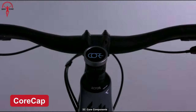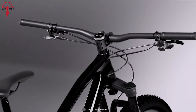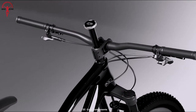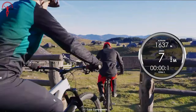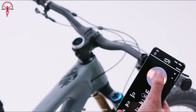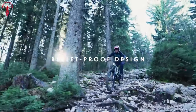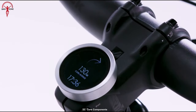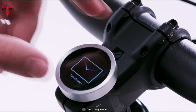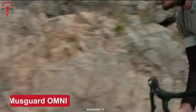As the world is getting smarter, Core Cap is here to save you from the world of bulky bike computers. It's a compact size computer that fits perfectly on the steerer tube of any bike. Its intelligent system turns on and off automatically to save energy and collect data. Its screen can be customized according to the rider's preferred units, and with its bulletproof design, long-lasting battery, and turn-by-turn navigation, exploring the unknown is even more fun.